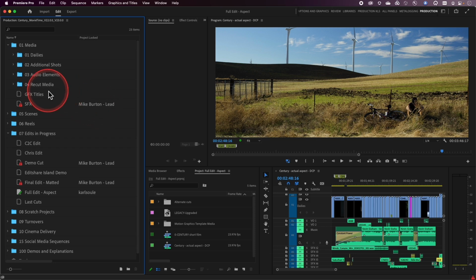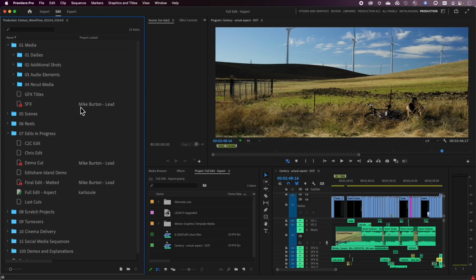You'll notice in the production panel, there's really two main columns. There's the name column for all the different production items, and then there's a project lock column. And this lock column actually displays the names of any editors you're collaborating with. Anybody who has parts of the production open, their name will display here. Now, the key thing about this name field, I want to take a moment to just cover this.